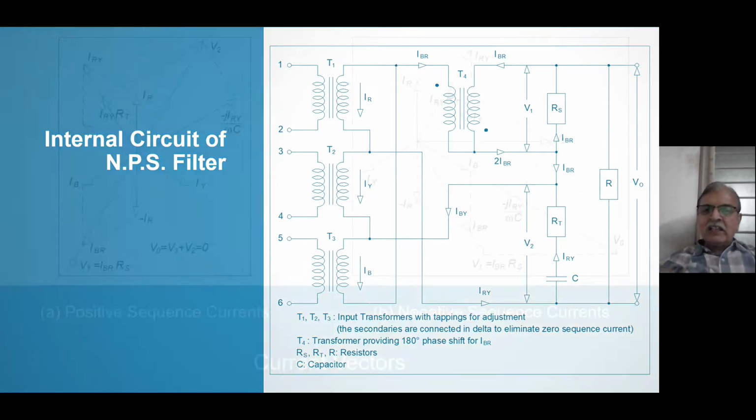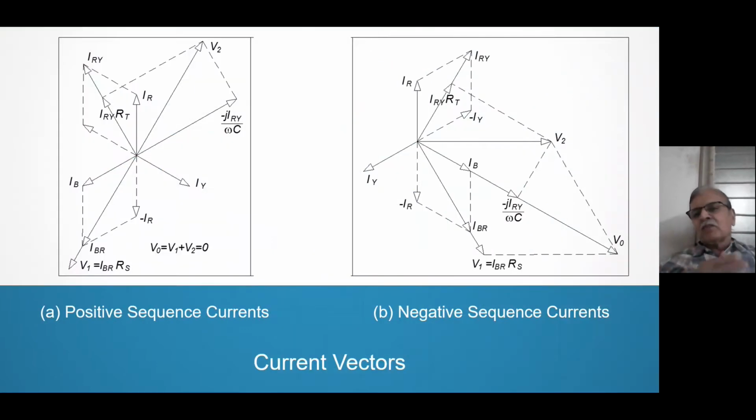And we take another condition. I mean, this is the worst condition: complete negative phase sequence. That is, we are changing the phase sequence to RBY. I mean, that may not happen, it may be in between, but we are taking the worst case. So here, V0 is very high.